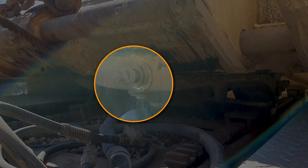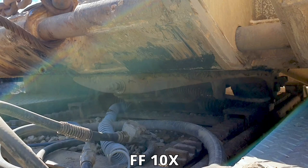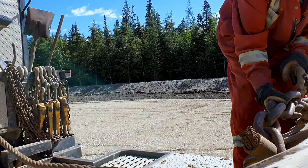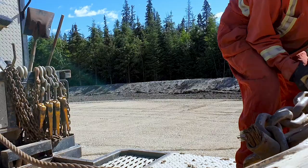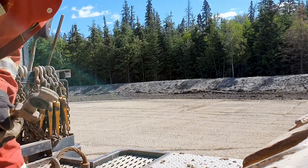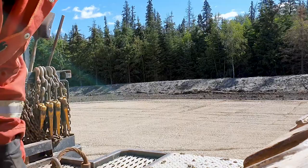Doesn't show locked yet. Give her a tug with that and see if it'll lock in. Hook up the glad hands and the air and the thing. Disconnect. An emergency line, it's usually the red ones. Usually always.